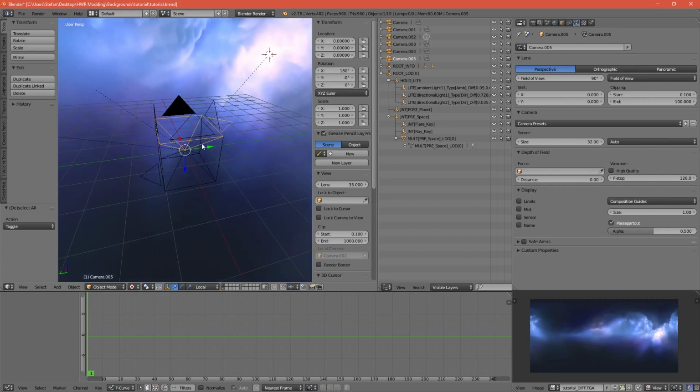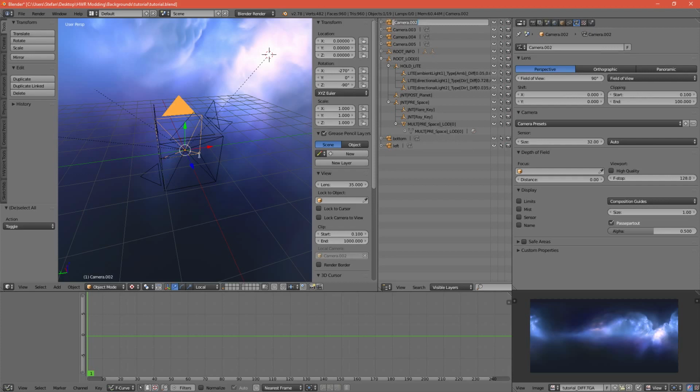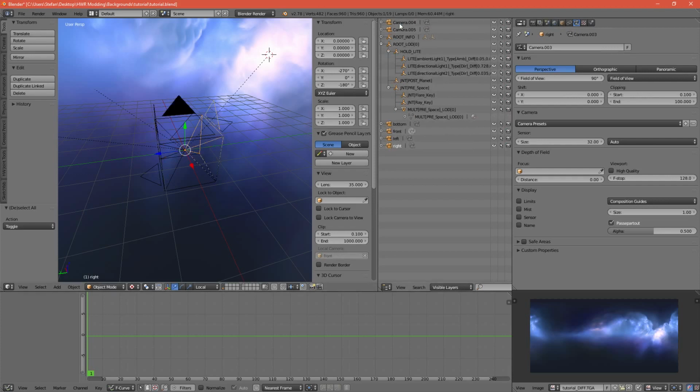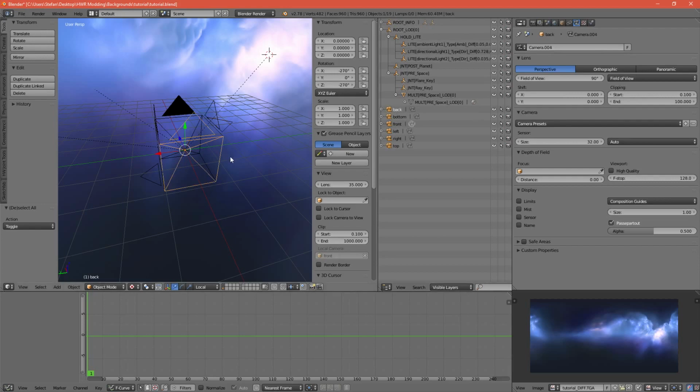So we will start with, oh, I thought I had these named. Let's name these real quick. Bottom, left, front, right, back, top. There we go.